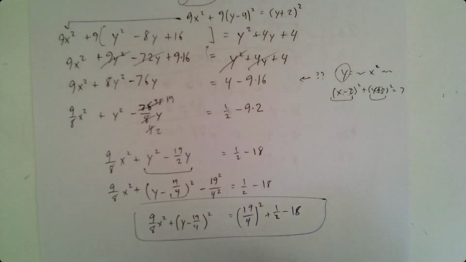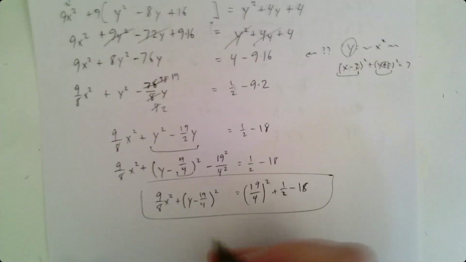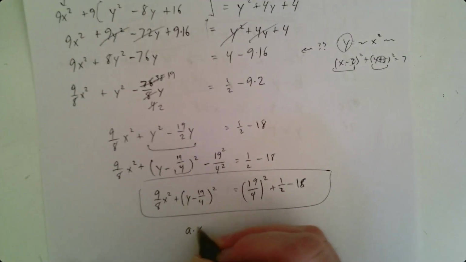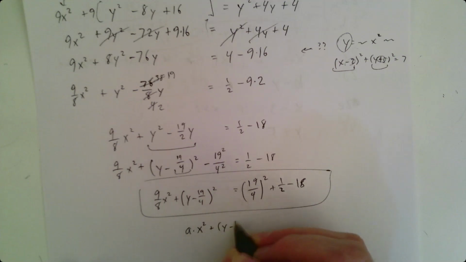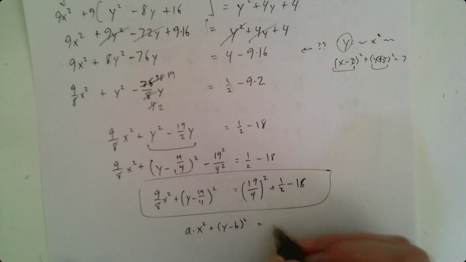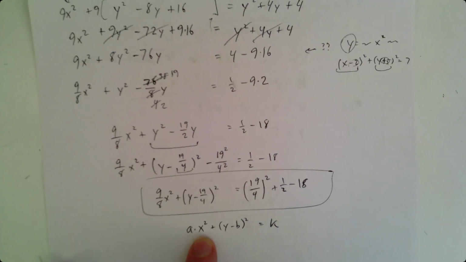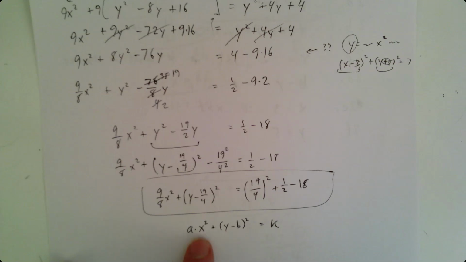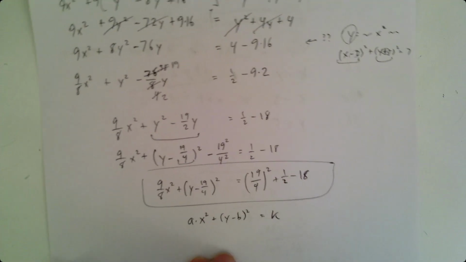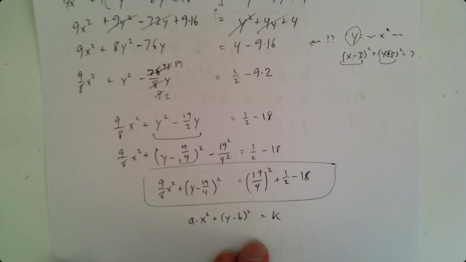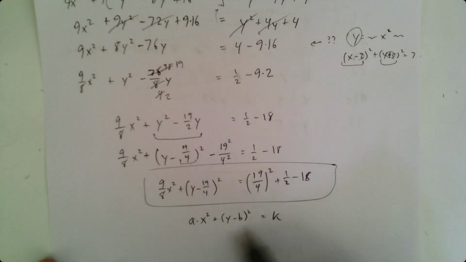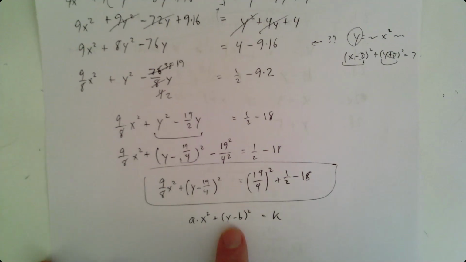So this has a shape that looks like the following. It looks like something times x squared plus y minus something squared equals some constant. So if I look at this, I can see, oh, well, it's not quite a circle because the x term has been dilated, only the x term. So that's either stretched it horizontally or squished it horizontally, depending on the size of the term. And I can see that the y term has been shifted. So the center of what would have been the circle and is now an ellipse has been shifted up.